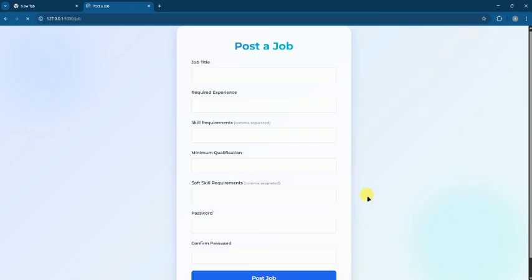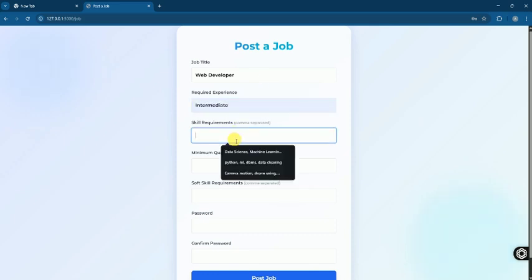Okay, so job title, let's say is web developer. Required experience, let's say intermediate. Skill requirements for web development are React, Next.js, HTML, CSS, different frameworks.